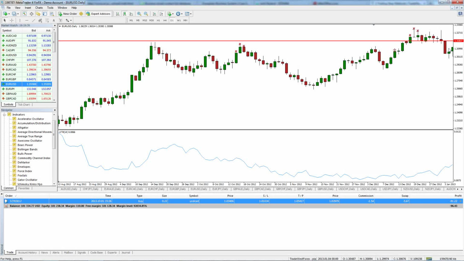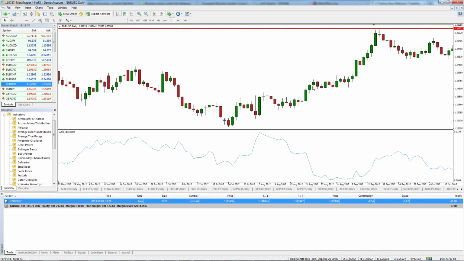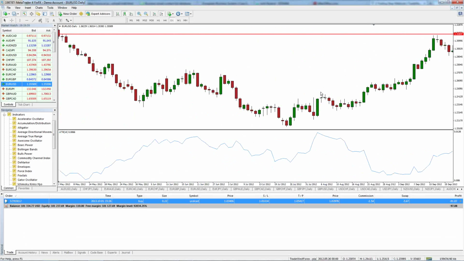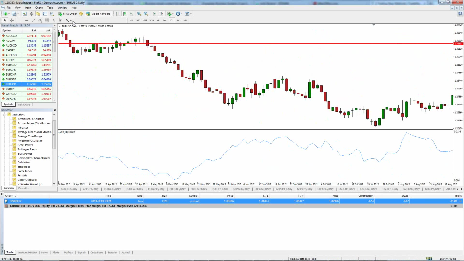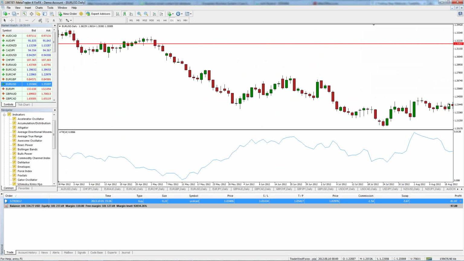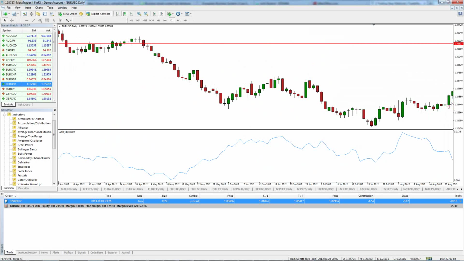As you can see, it's much easier than the other technique, but like I say, the other one might work better for certain strategies. It might get you more out of a move. Let me just show you an example. This method I can see would have taken you out right here on this move. So if I back up and show that maybe you bought right here, or maybe you bought that candle. Let's show you how this would have worked out and show you cases where the ATR would have been better.